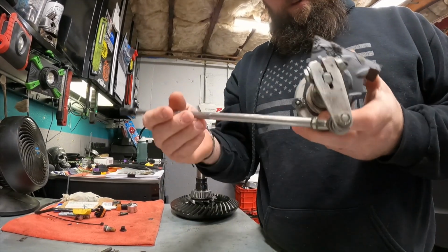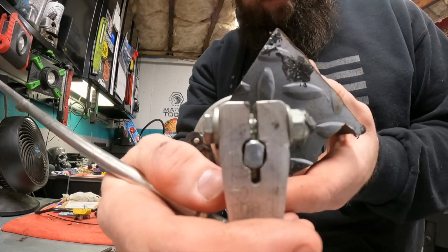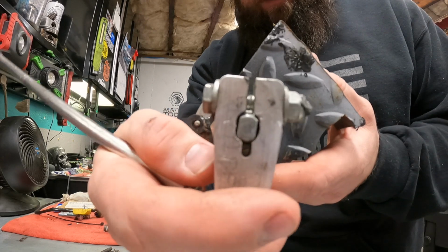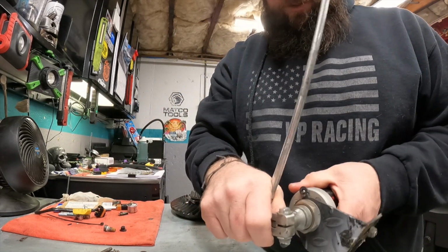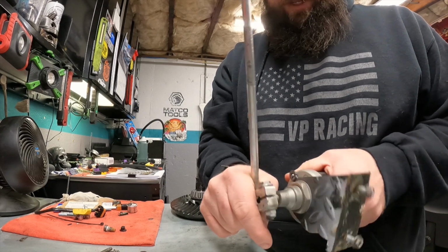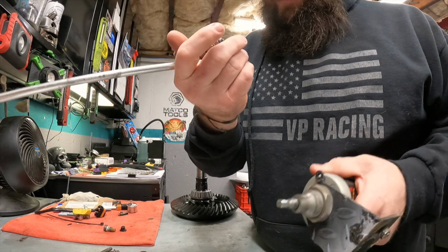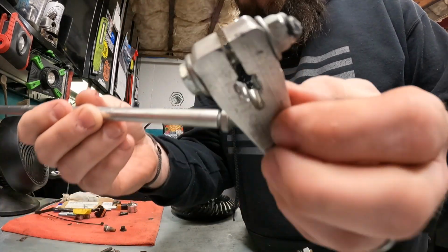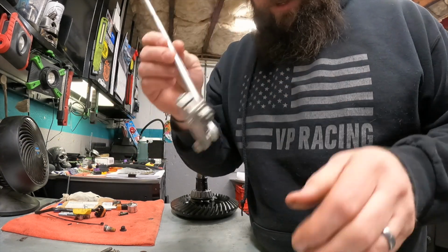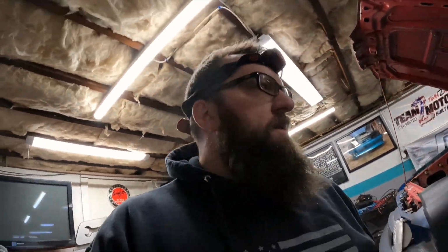Here's my battery kill out of the car. Look what I saw. It looks like the steel has worn down. Oh yeah, look, I could probably take it fully out. Yep. So it's completely worn out inside there. Steel, aluminum. So that's out.